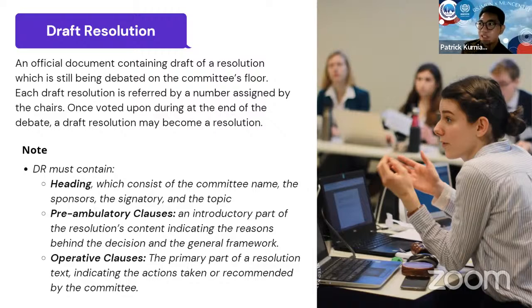For example, the minimum signatories, again, depends on the situation, but also the chair's discretion as well. But let's say this block is unable to meet the minimum number of signatories. In that situation, their draft resolution cannot be submitted, or they can at least submit it, but the chairs will not recognize it. Again, you need to satisfy the minimum number of signatories.